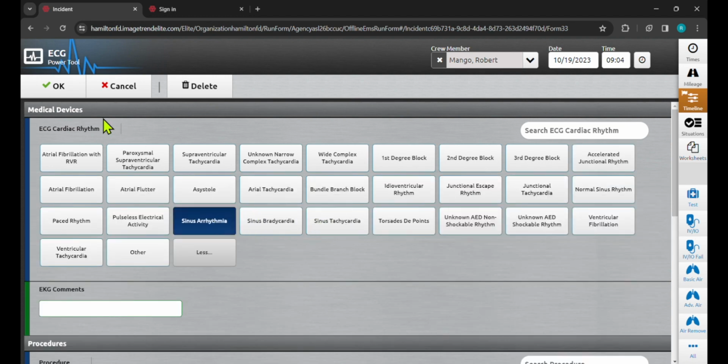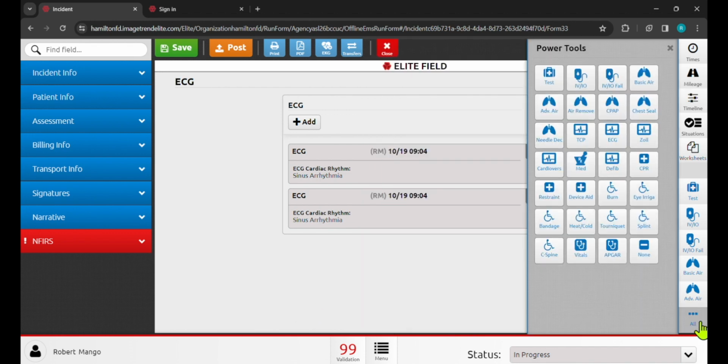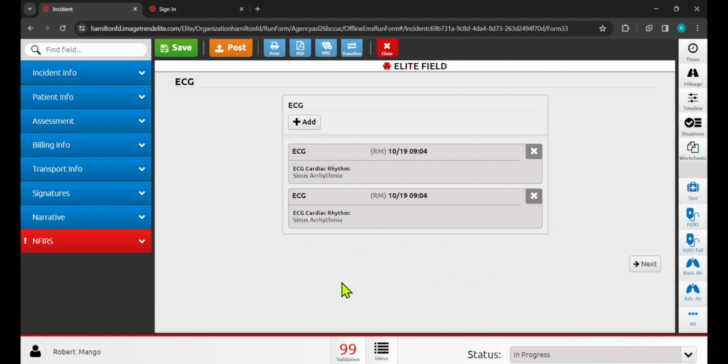So we select the appropriate things. Okay. So now that is there is more you will learn. Those are the basics. That is a basic, fairly deep dive into the functionality. You will have ample time to play around with all of these tabs and how you put in IVs and IOs and all of these different options for procedures and medications. But we're at 99. And now we want to go ahead and complete a NIFRS, okay?